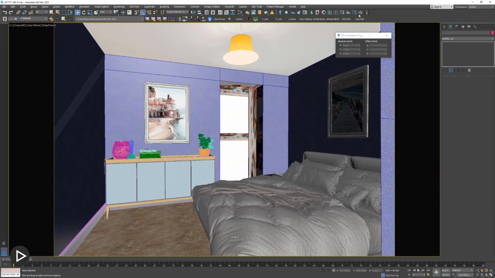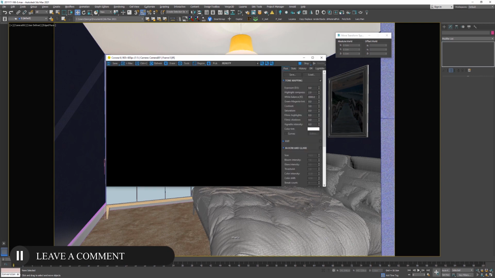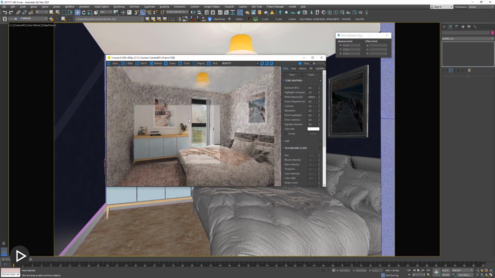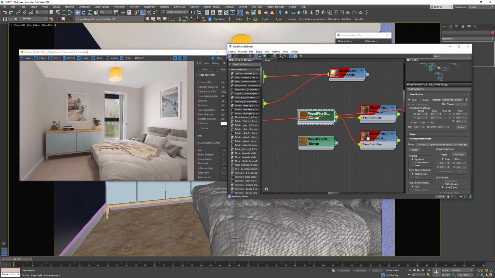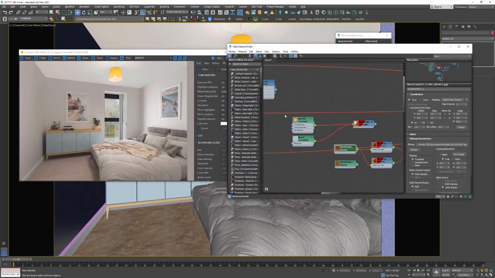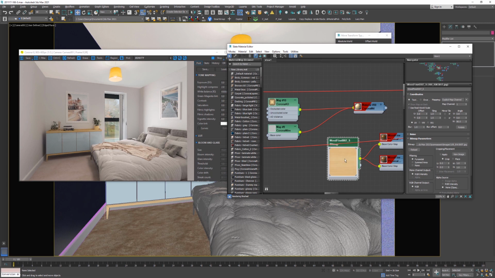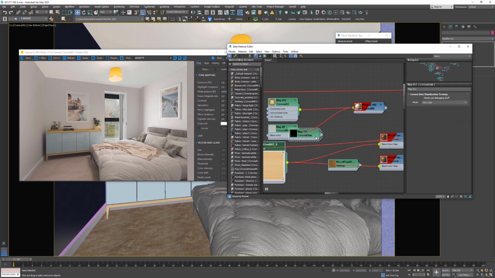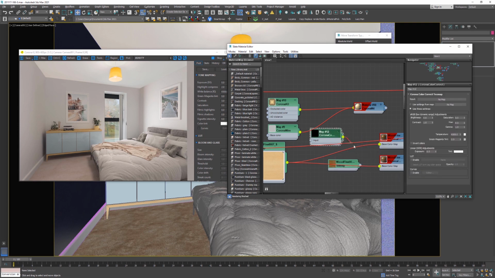And I'll try to render again. I think I just have to desaturate this color, only a tiny bit. It's way too much for what I have done. It should be under Maps, Corona, Color Correct map, and bam.